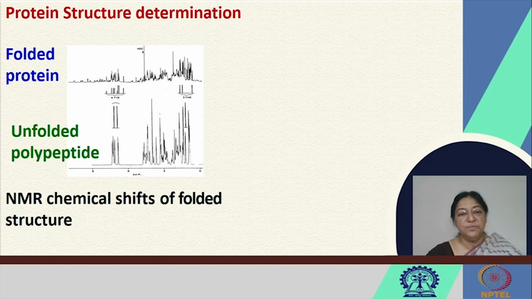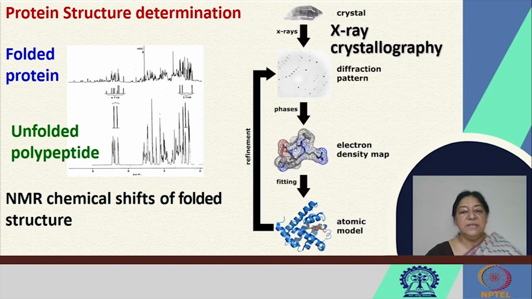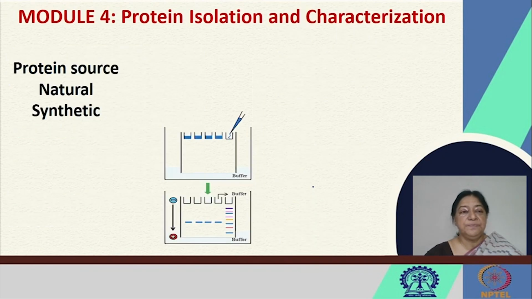and X-ray crystallography that gave us the specific diffraction pattern, followed by the electron density map that would finally give us an atomic model, the XYZ coordinates that were so important to understand the three-dimensional structure, from which we could understand the function of the protein, followed by methods to inhibit enzymes if the need arises.